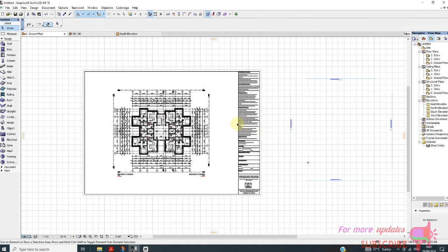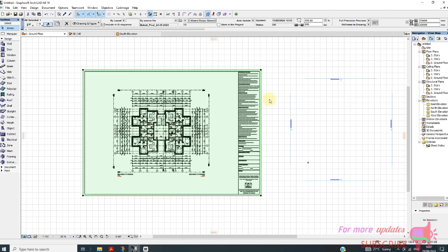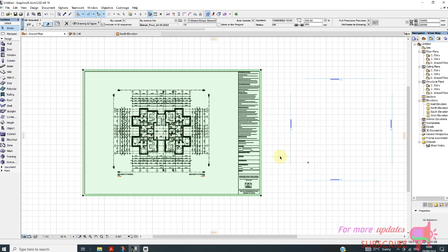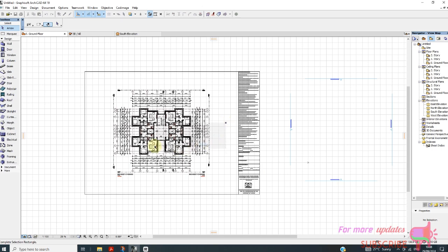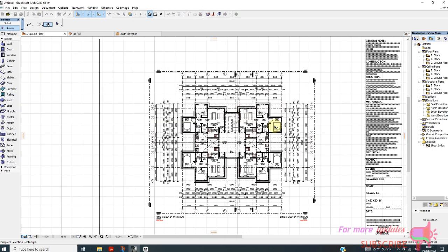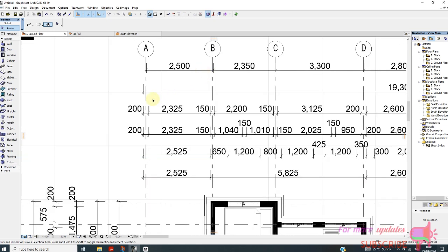Click any point to deselect all, then click on the fill to select it. Right-click on your mouse and select Delete. Your PDF is now editable in ArchiCAD, and you can now use a reference length to find if it is to the correct scale.